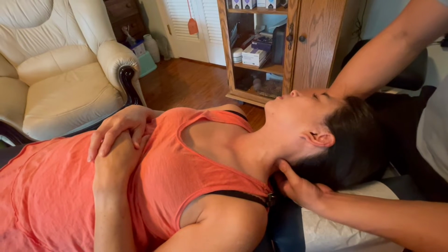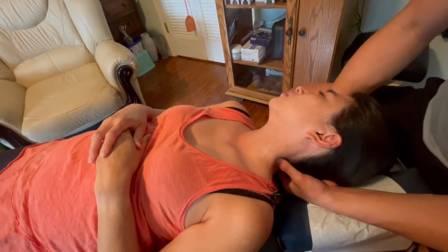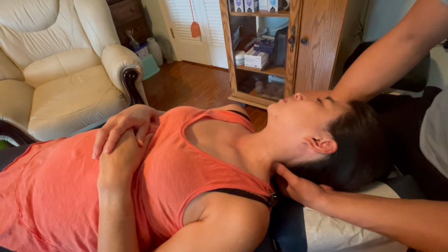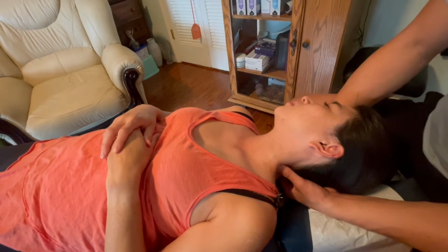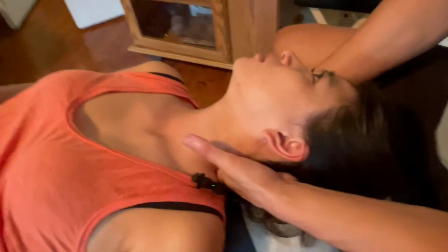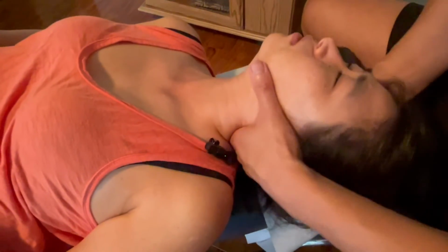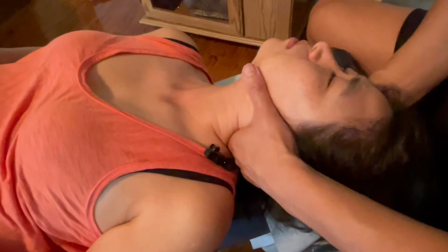Just going to hold this trigger point. Deep breath in. Hand out. Right here, one more. Deep breath in. Hand out. Hand out. Drop your left shoulder. Good.